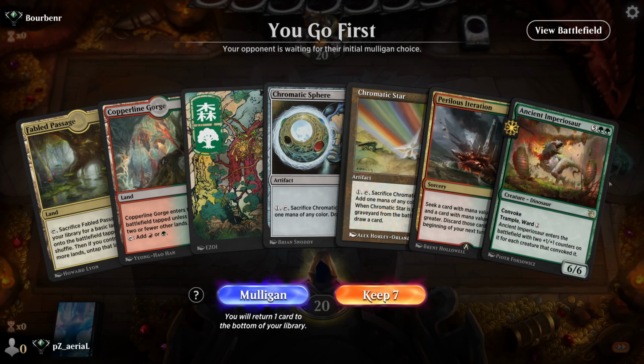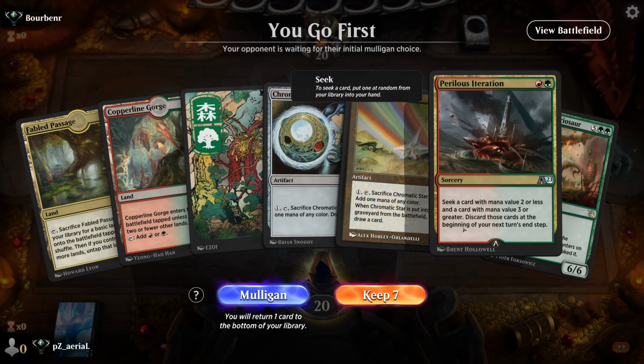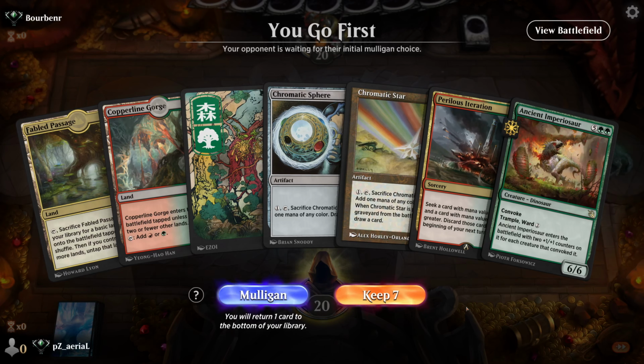Let's move on to round 3. Here we go. Okay, round 3. This is a pretty good hand. We're going to be able to find backup Imperiosaur with Iteration. But actually, now that I think about it, I have no way to make the creatures to Convoke, so I'm going to mulligan this one.